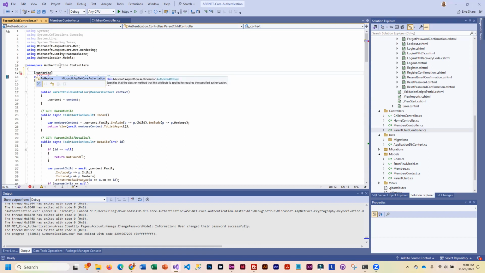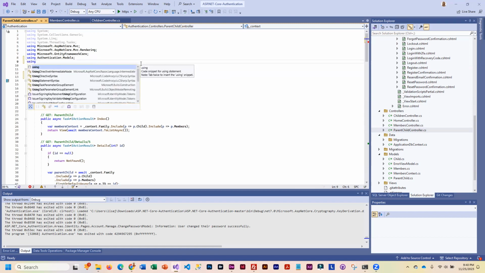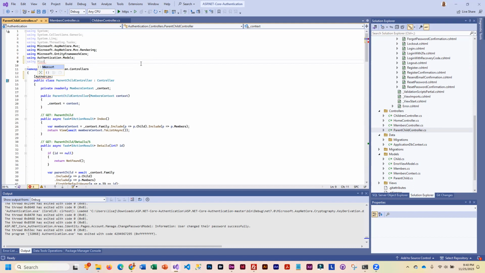And it's flagging it because I don't have my using statement in here. Let me see, ASP.NET Core is right. Dot authorization.